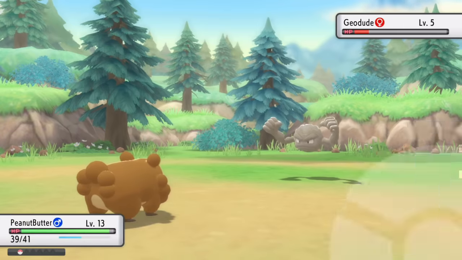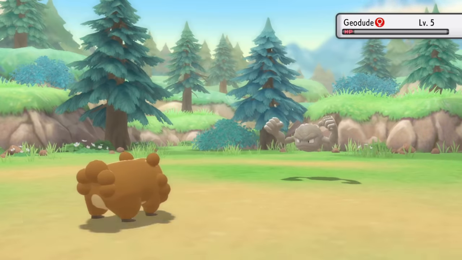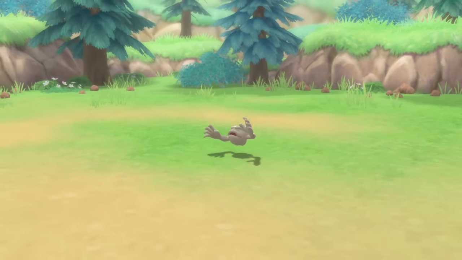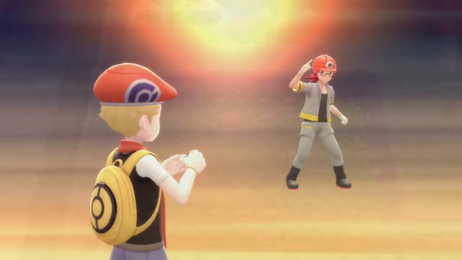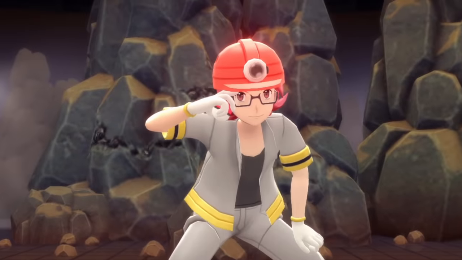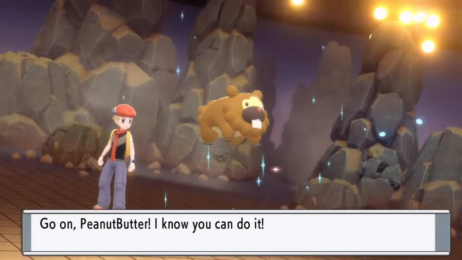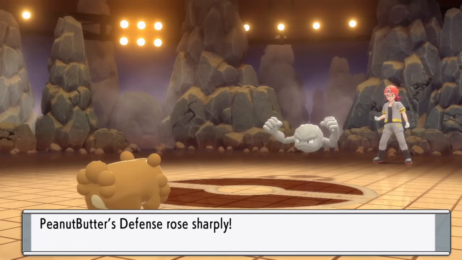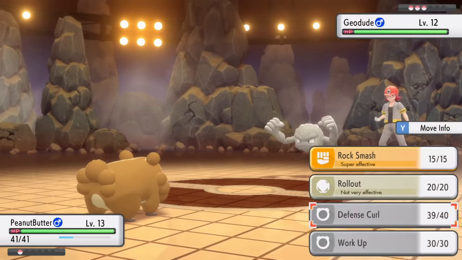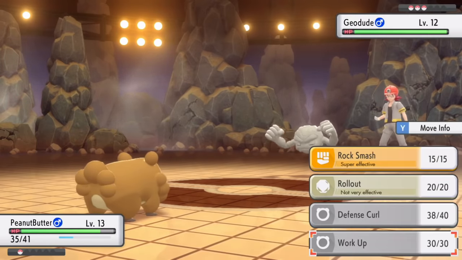The first is Work Up, which we get from the school in Jubilife City, and the second thing we're gonna get is the TM for Rock Smash. Now, Rock Smash is super effective, but it's pretty low base power, and even after Work Up, which, because of my Simple ability, will essentially be the equivalent of a Swords Dance, Geodude uses my strategy against me, by which I mean it uses Rollout, and destroys me.